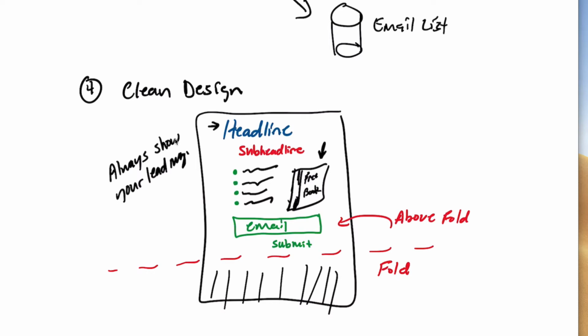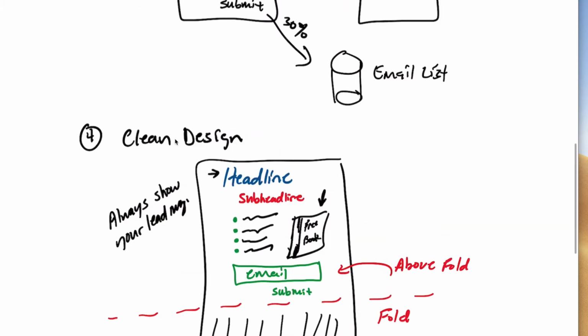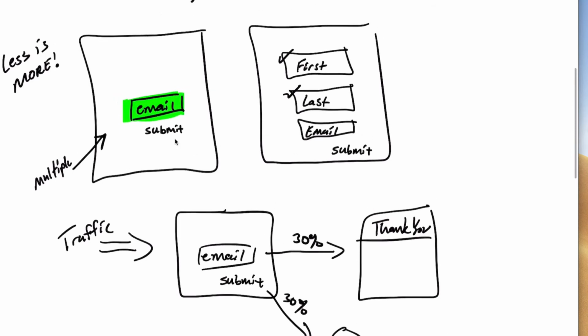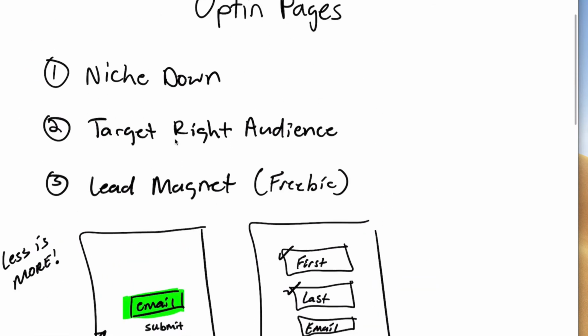So these are some of the tips, some of the strategies that we use to do really, really well with our opt-in pages. Hopefully you can take these and start beginning to understand how to design your own as well, because I think there'd be a lot of opportunity to increase your conversions and ultimately make your list even bigger if you follow these 4 or 5 principles that we've laid out here in this lesson. So this is teaching you everything you need to know about opt-in pages, how to optimize those opt-in pages, and of course what they're used for.